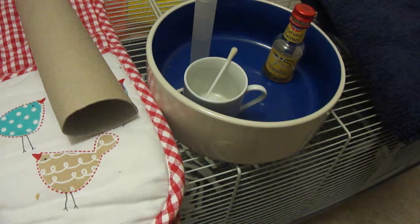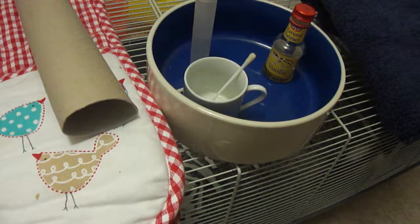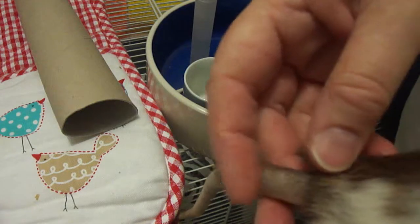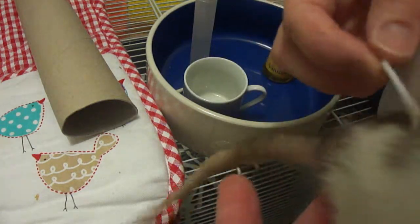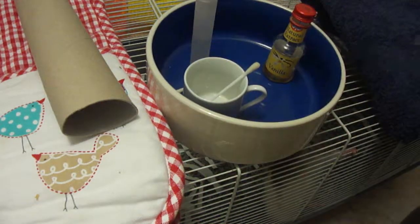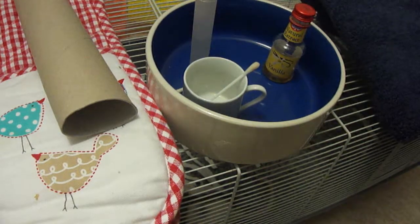So what we'll do is put a couple of drops of that into a little cup. And this is very hard to do with one hand. Now tuck little Blossom in here. You can see just the base of her tail. We will then rub it into her hair just above the base of the tail, just a little bit. You don't need too much because it's very strong, and you do that to all the rats that you're introducing. Now what that does is makes them all smell the same, so they're less likely to get annoyed with each other.